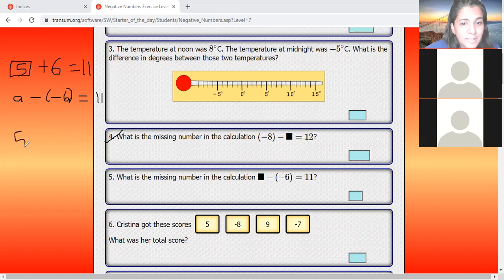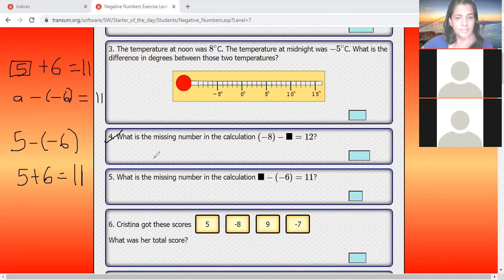So if I write it out again, 5 minus negative 6. How will I solve this? When I open up the negative and the bracket, it will become 5 plus 6. And isn't that 11? Yes, Danya? Yeah, 11. Check your answer again, okay? I don't know which one you're giving me the answer for now. All right, anyways, that's number 5.